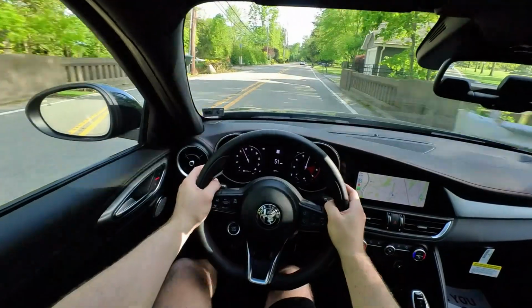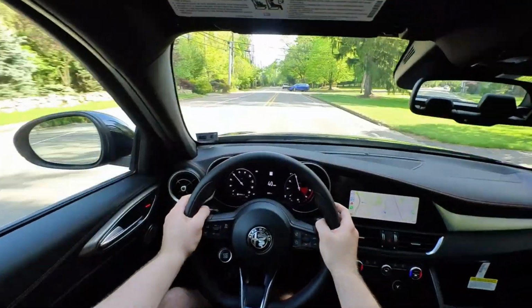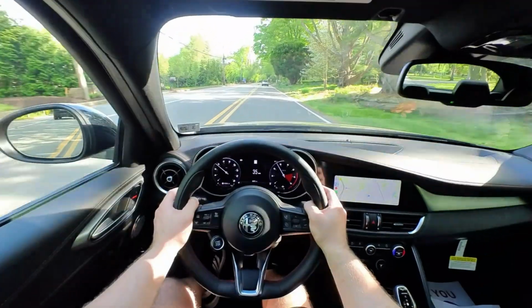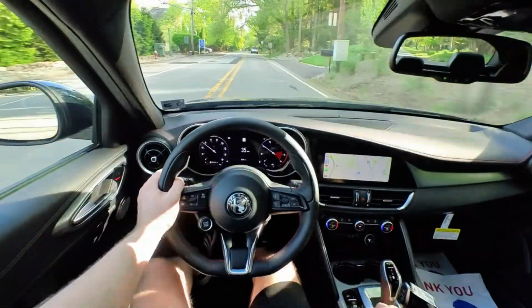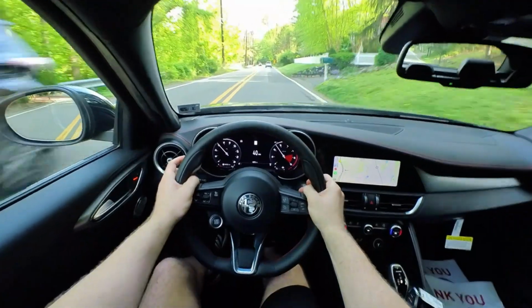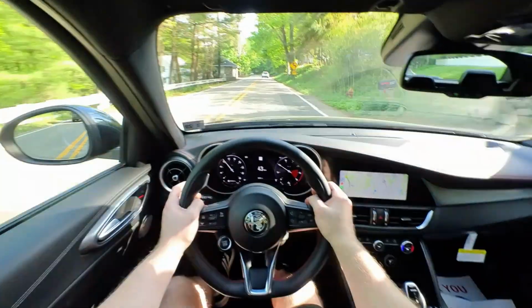But the pickup is not bad. I mean, for a 4-cylinder, again, this is a 280 horsepower turbocharged motor, but it feels good. It does not feel slow, does not feel inadequate. Feels good. And right now we're in sport suspension mode, and these little bumps that I'm going over, it just eats them up.